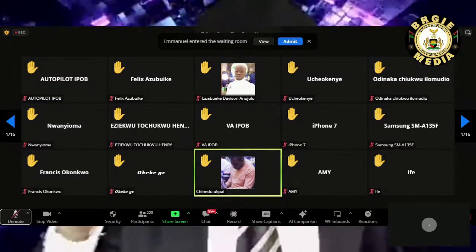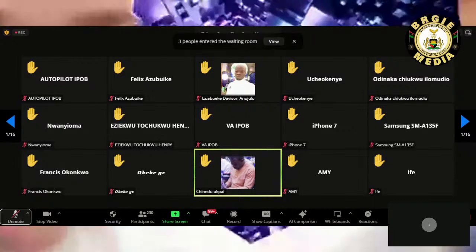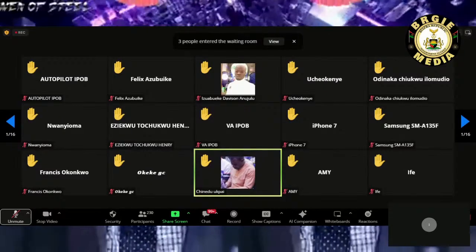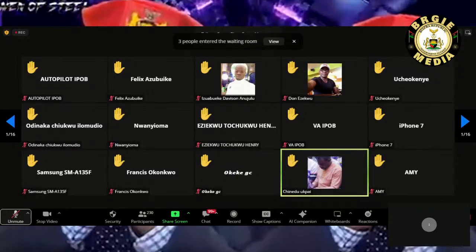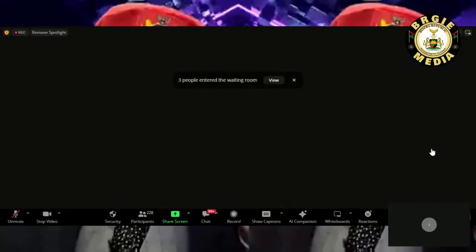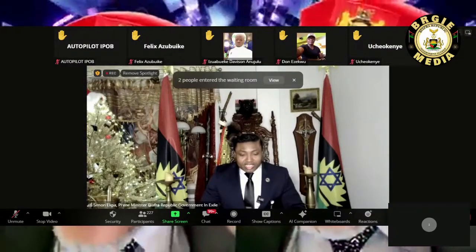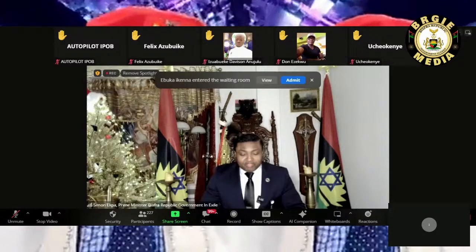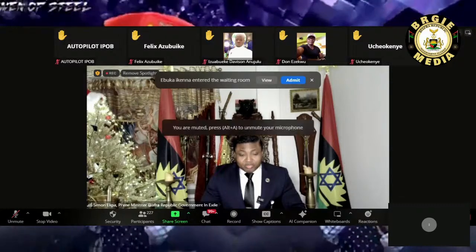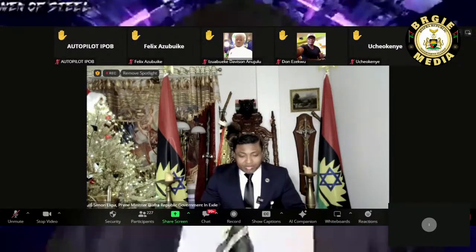Opa, you have been in this program as long as I can see your hand up, and you are still asking about the de facto government ID card. The people in the homeland are not going to be part of this ID card at this point. This ID card is open only to Biafrans in the diaspora. What is open to you, and more compulsory for every Biafran, is to register your data with the Biafra government and also vote for the Biafra referendum. As you are giving your data, you are voting for the Biafra referendum. That is very important, so you must mobilize Biafrans to make sure we see 20-something million and above. That is our target.